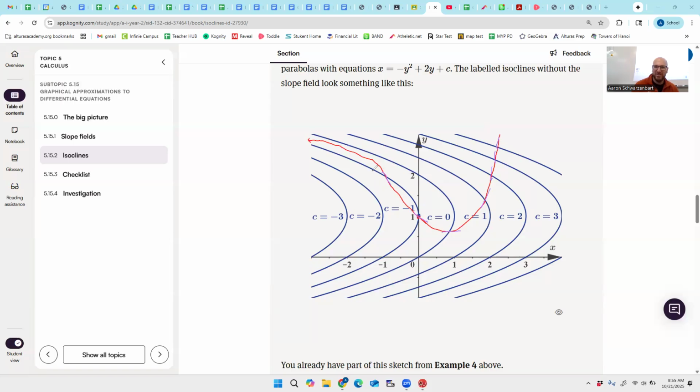Our slope of negative 1 carries us back up into the negative 1 line. It would get slightly steeper because you're between negative 1 and negative 2, but essentially it carries you back up. And then we have to be horizontal by the time we hit this 0. So we're never going to hit that 0 because it's not a horizontal line. That makes sense? So it gets trapped between the negative 1 and the 0.